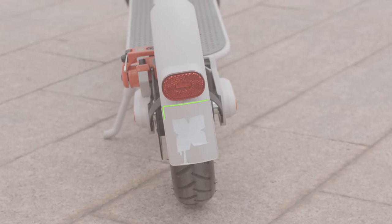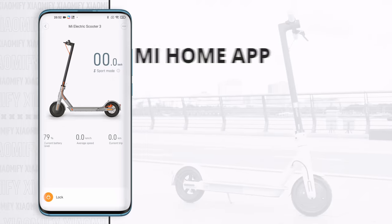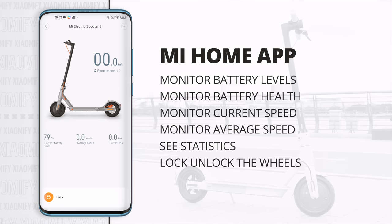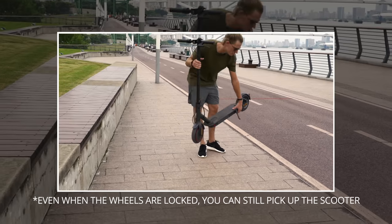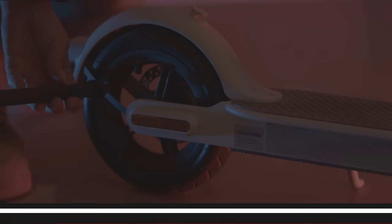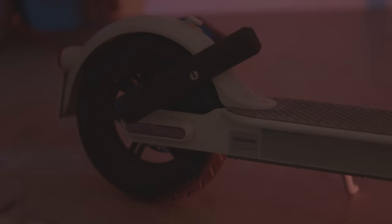We do find the little plate on the back of the scooter, as we had on the Scooter Pro 2, to attach any license plate if your country requires that. The app doesn't really add too much in terms of functionality. Sure, we can monitor the battery, we can monitor the speed, we can see some statistics of how much you've driven, and we can lock and unlock the scooter, which basically just blocks the wheels. I would have loved to see either an included lock or some mounting way to attach your own physical lock, to be able to park it outside. Sure, we can attach a lock through the wheel, but something designed to lock it with would have been nice to see.